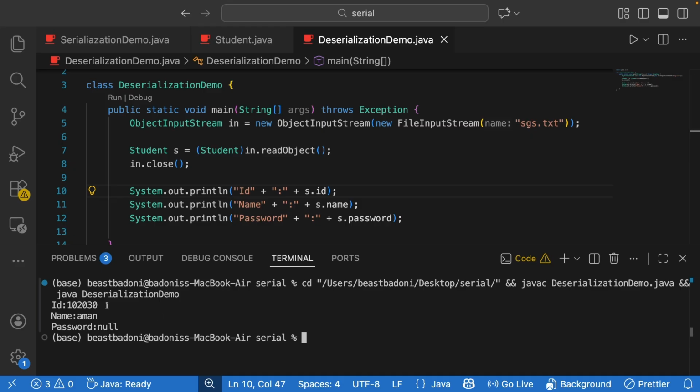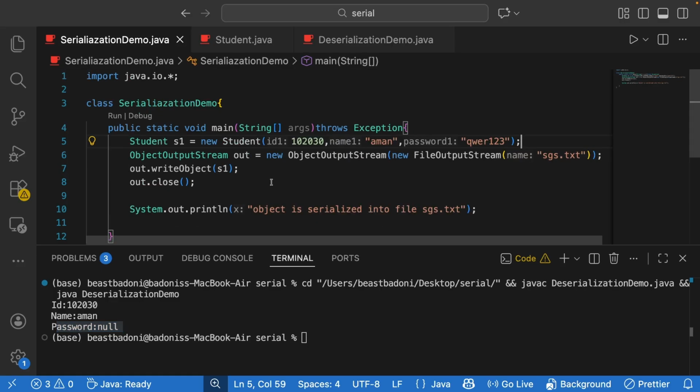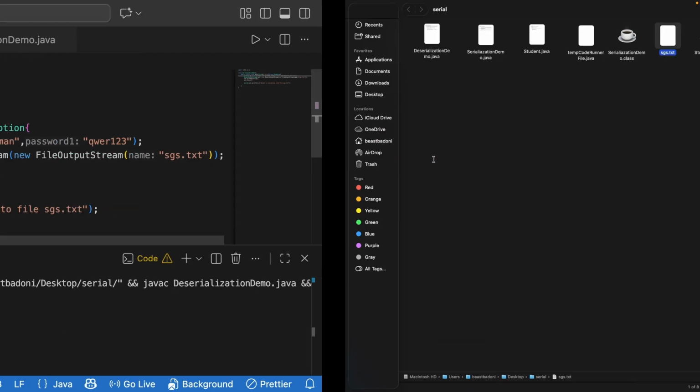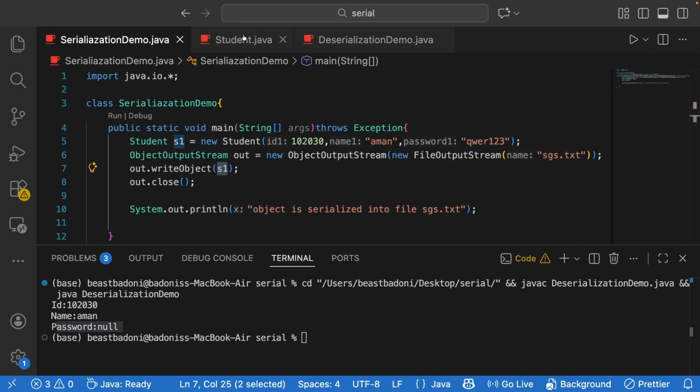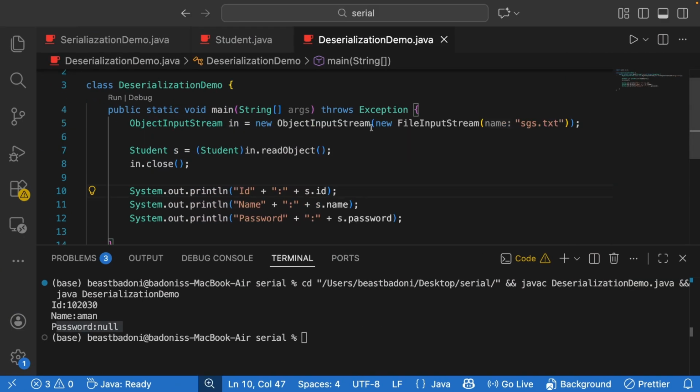Okay, what we have got is the id, Aman, but the password which we passed to that object s1, which gets saved to that file, when we deserialized it, it has no password.